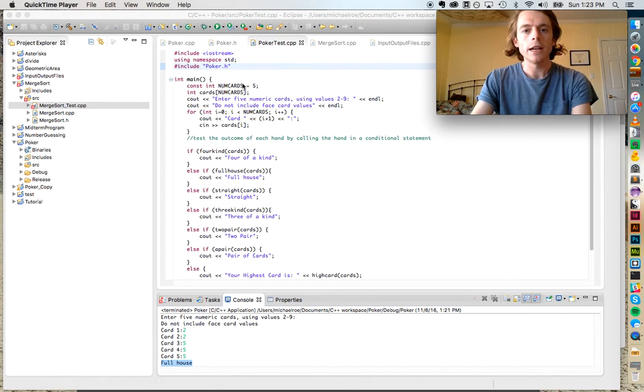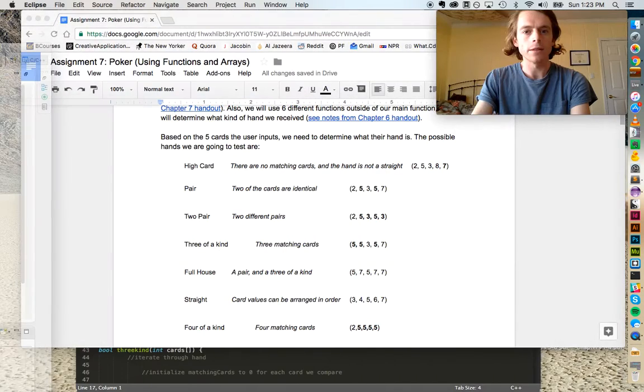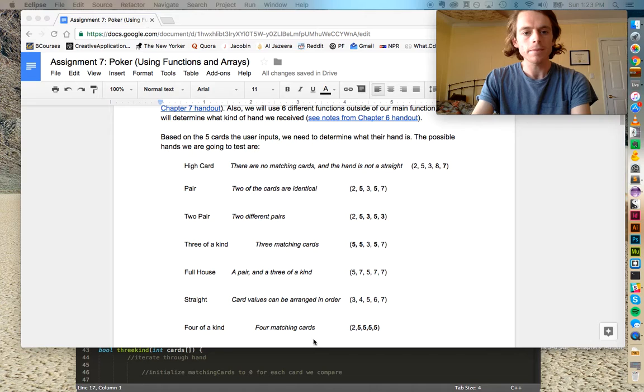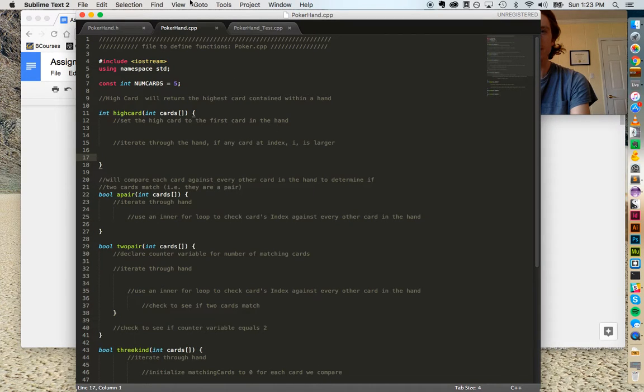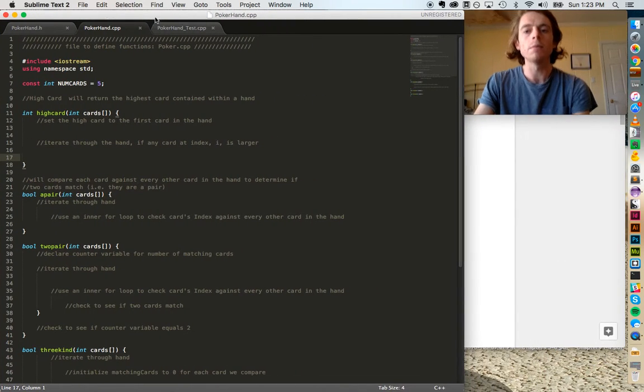So now let's jump to the skeleton code that you were provided with for this assignment. If you've completed part 1 of the poker video, you should have set up 3 separate files.